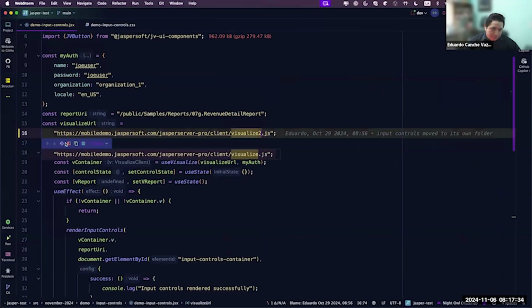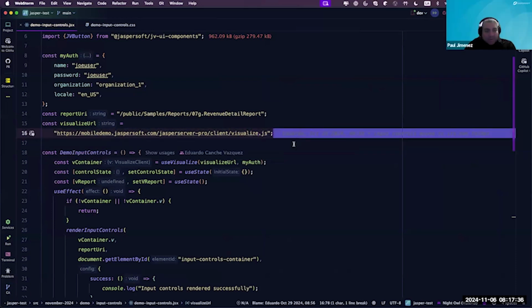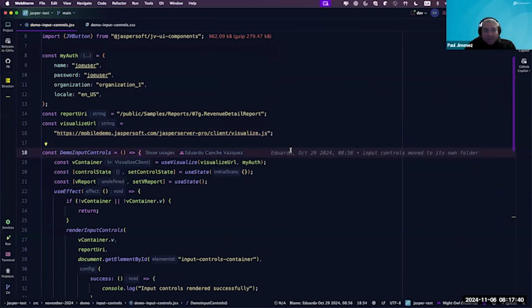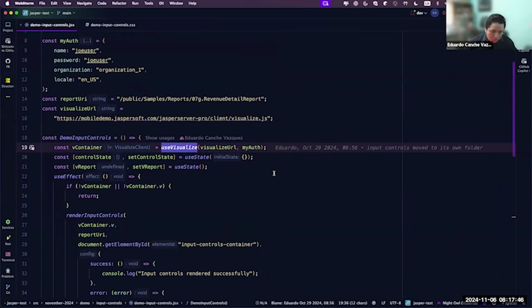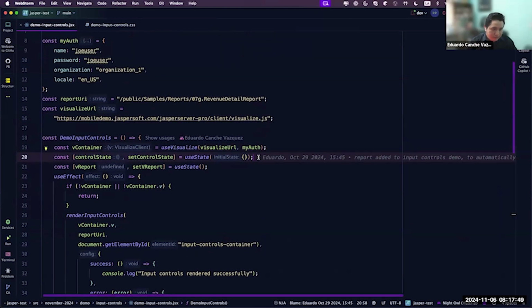Real quick, Eduardo, just to clarify, it'll only show you the error in the developer tools, right? It won't show you anything on screen. Is that right? Yes, this is because we are using this hook, but later in this call, my colleague Ankita will show how to handle those errors. She will show you a different approach where you can actually catch those errors.